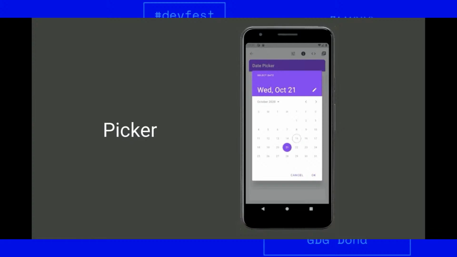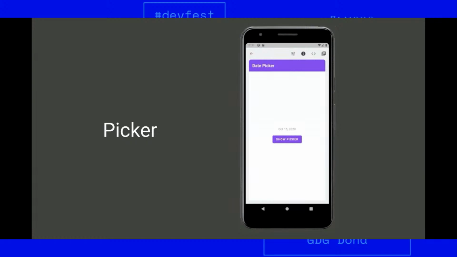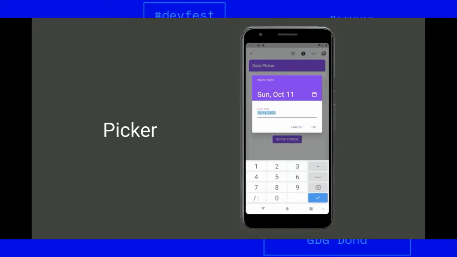So finally, there's the Picker widget, which will let your users pick dates from a calendar or clock without having to recreate this common UI flow. If you come from the Android world, this is usually something that you would import as a third-party library, but it just happens to be built into Flutter at this point.